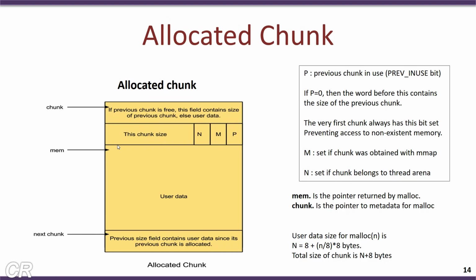From a memory allocation point of view, when you allocate 8 bytes, it would mean that the 8 bytes start from here and end over here, and besides this there would be some more metadata bytes that get allocated. So in a typical 32-bit system, you would have 8 more bytes that get allocated. So in total, for a malloc of 8 bytes, internally ptmalloc would actually allocate 16 bytes: 8 for the actual user data, and 8 more bytes for the metadata.